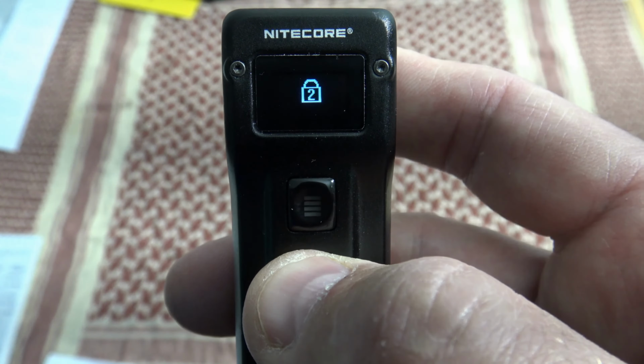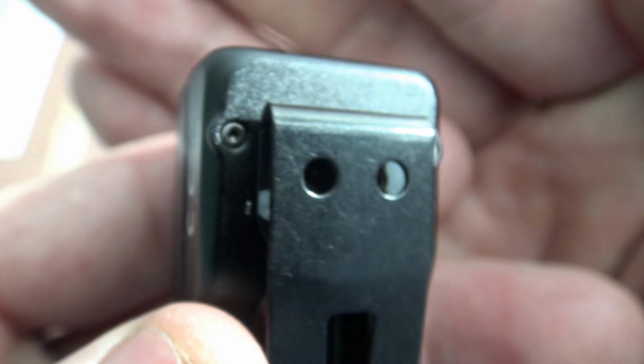So looking inside, you can see the little screws. You can remove that pocket clip if you choose to. Okay, I'm out in the shop. Let me go ahead and push the power button. You'll see that we have entered the ultra low setting. This is 1 lumen, and on this setting it'll give us 67 hours of runtime on a fully charged battery, and it'll give us 3 meters of throw.